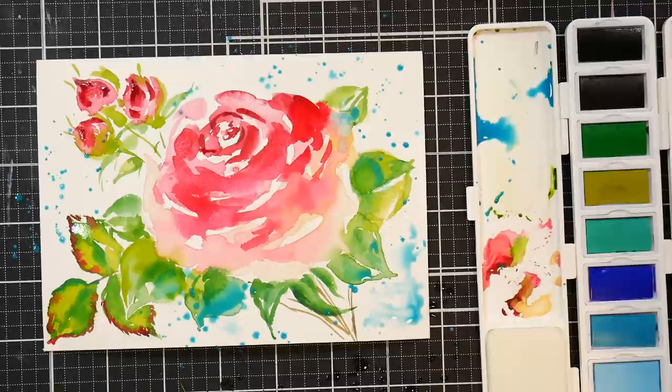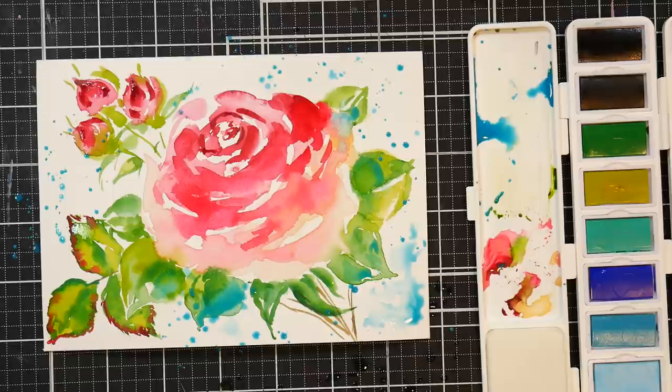I think that's cute — I'm going to call it done. I hope you enjoyed this; if you did please give me a thumbs up. This is just a fun way to break yourself in for a day of painting — start something fun and easy like this and then go work on something more precious. You'd mail this away, and if you did, they're not going to say that's not your best work — they're going to say, oh, Lindsay thought of me and sent me a letter, that's pretty cool. Thank you so much for watching, please give me a thumbs up, and until next time, happy crafting!